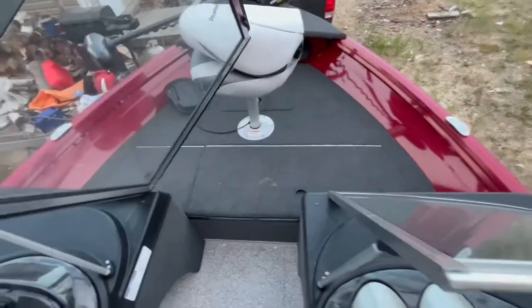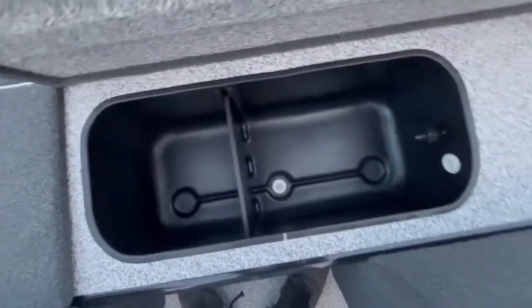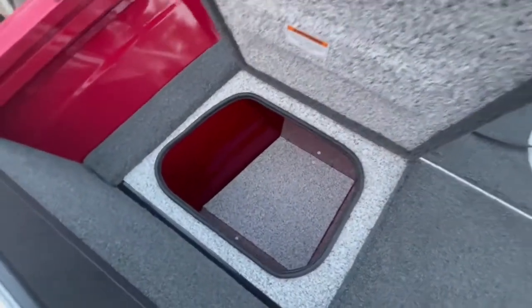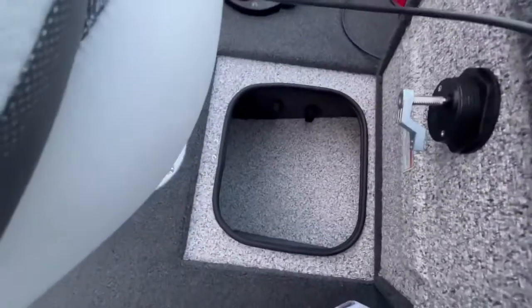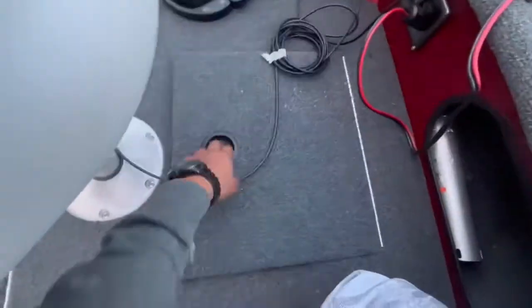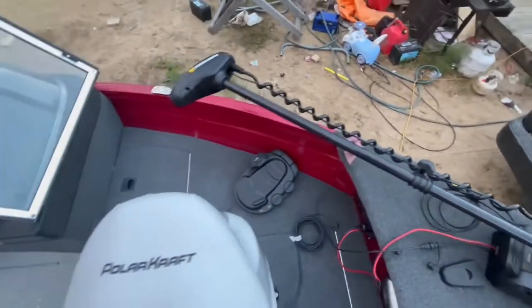So in the front, we got a live well, bait well. Over here, storage. Got more storage in the front. Oh no, this is the rod locker. The trolling motor. So that was the boat.